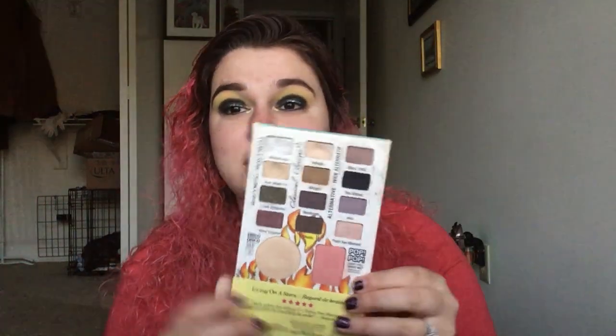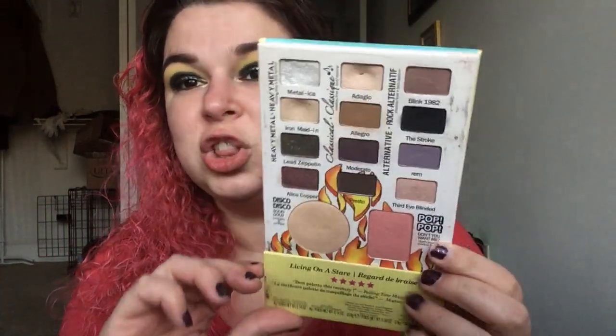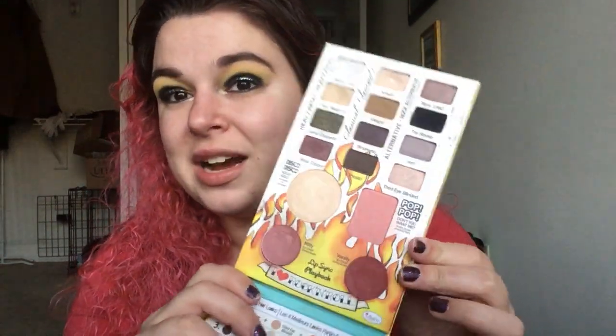So I'm not excited that I have to just throw this away, because I'm not going to give it to someone if it's so old and not usable. That's not very kind. But I know that I've changed my makeup buying habits, so hopefully in the future there will be much less throwing away of things that have just gotten old. Though I have pan here, really a lot of this looks newer than I'm comfortable with. It's not like this is pretty panned, it hasn't gotten a lot of love, but it's past its prime, so I am deciding to go ahead and throw this away. So that's gone. Now, we have 9 more products to discuss.